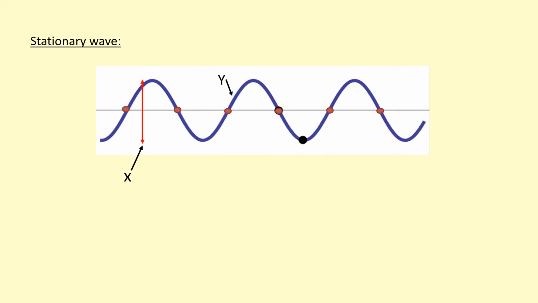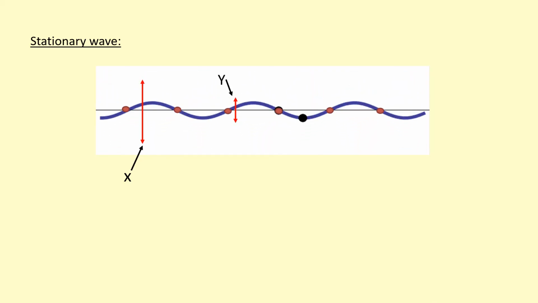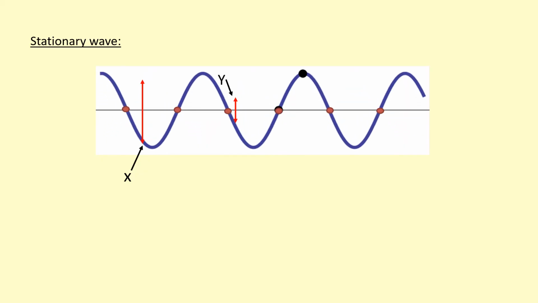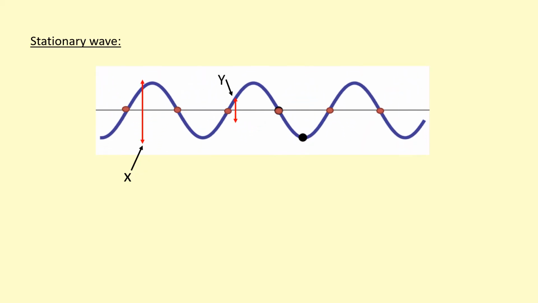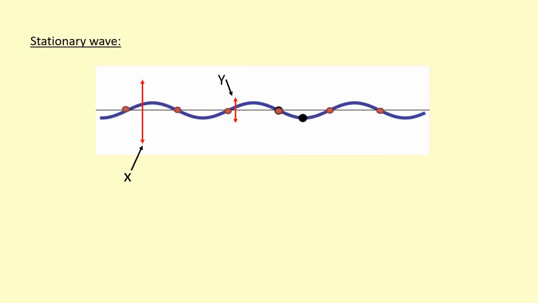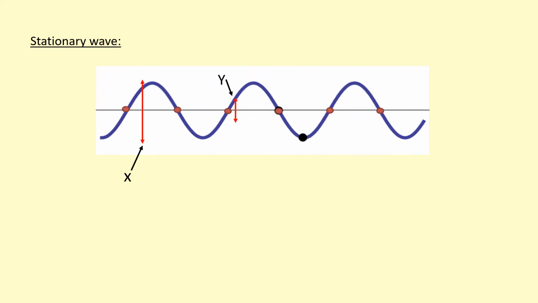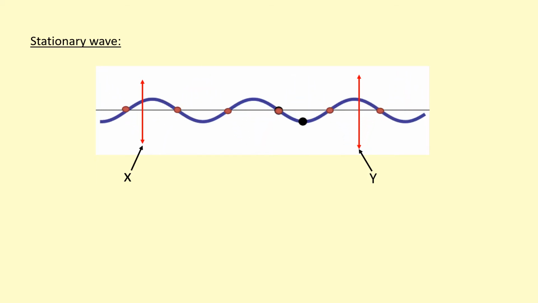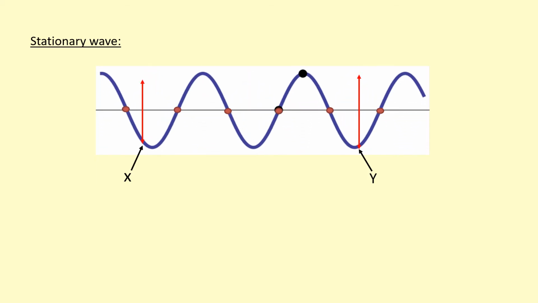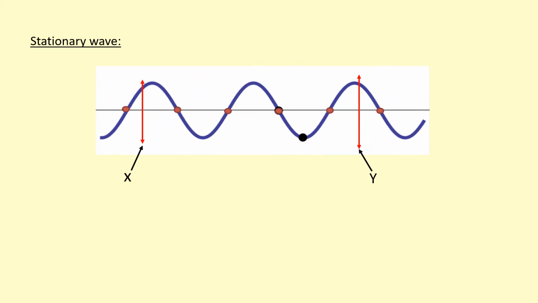Let's consider this point over here. Again, the particle here is oscillating between those 2 points here, so it's got a smaller amplitude. But if you look at it, they both reach the minimum at the same time and the maximum at the same time. So they're actually in phase. Those 2 points here are separated by 2 nodes. What about if they're separated by 4 nodes? So if they're separated by 4 nodes, again, they're in phase.